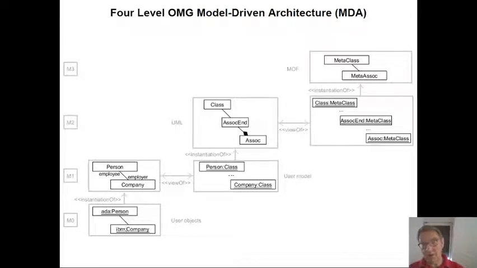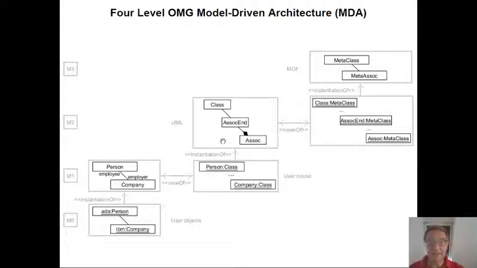We have here an object diagram fitting to a class diagram, and now we view this class diagram as an object diagram, and for that object diagram we need a class diagram with classes like association, and a class for class. And then this roughly corresponds to the UML meta model.